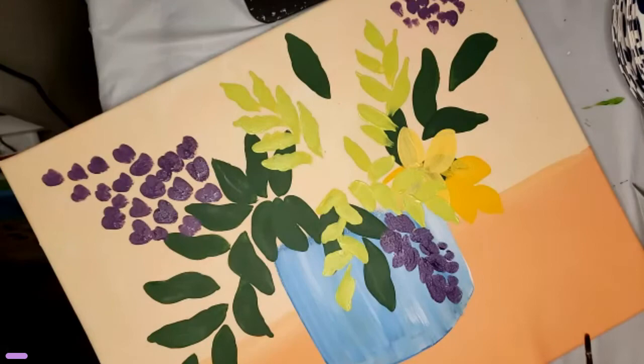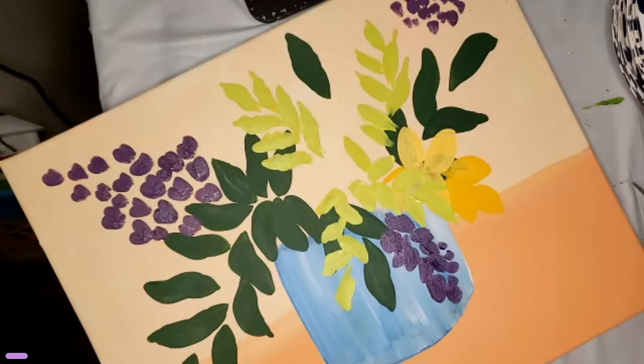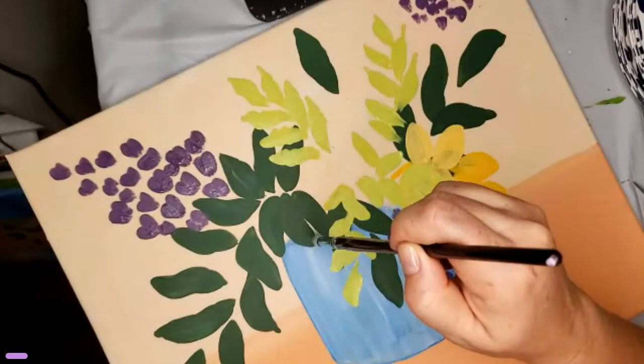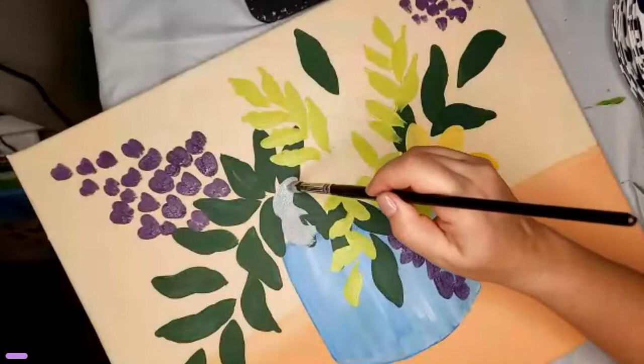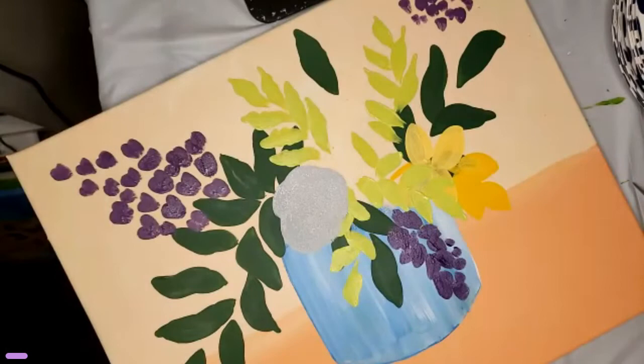And I like to paint my flowers with the large round. So I'm just gonna load it with gray. Okay. And over here, this is the first flower that I paint right here in the bottom. So I'm just gonna create kind of a shape for it, like a placeholder pretty much. That's a placeholder for the flower. And I think I have more space here on this painting, so I'm gonna make it slightly bigger.